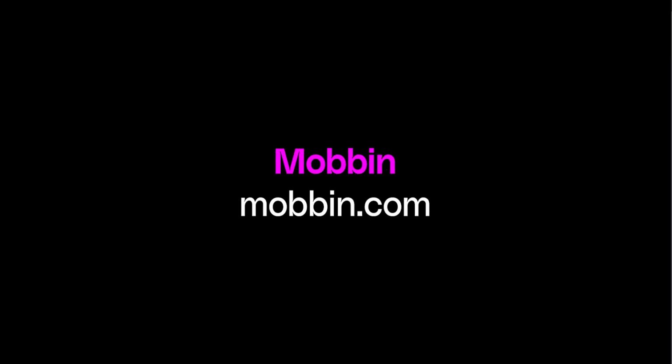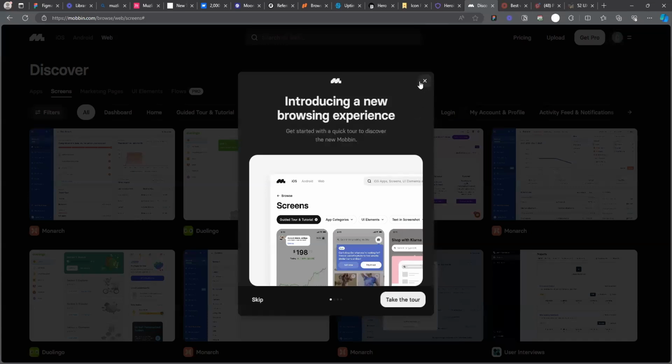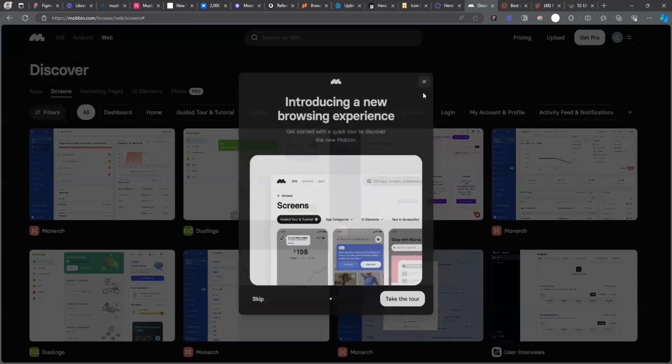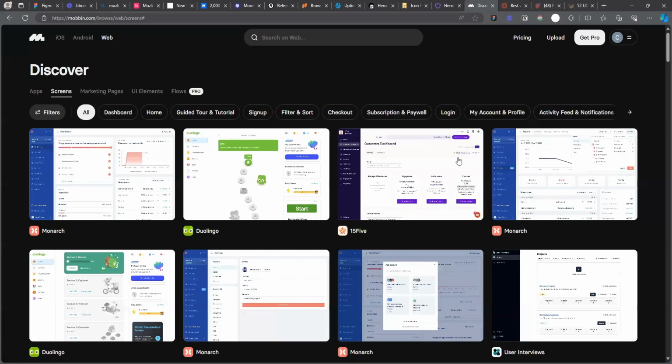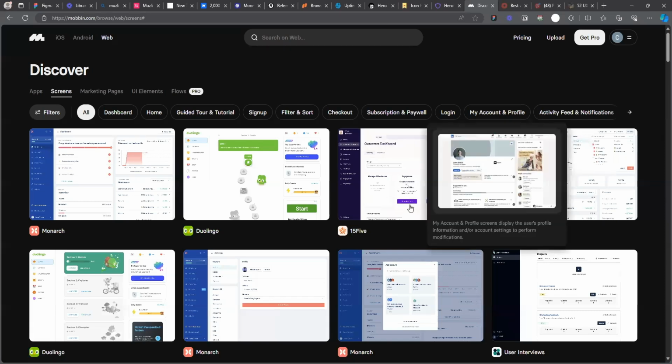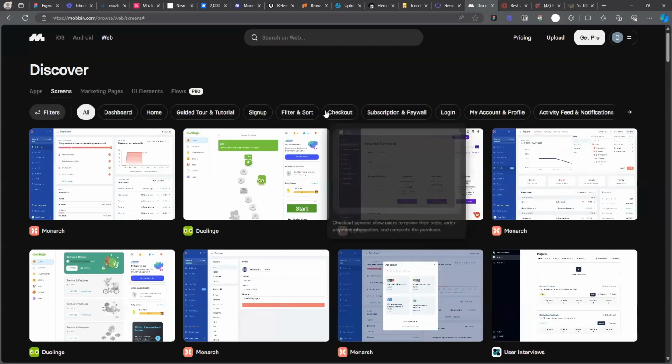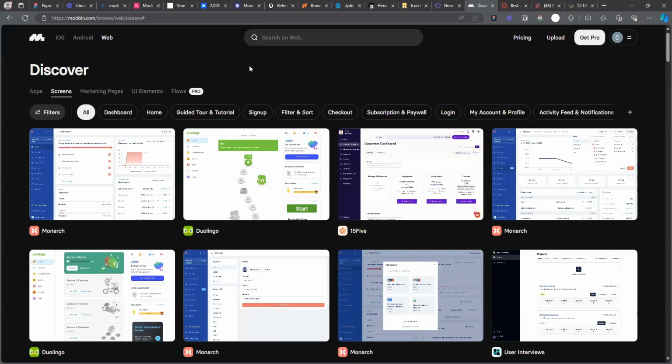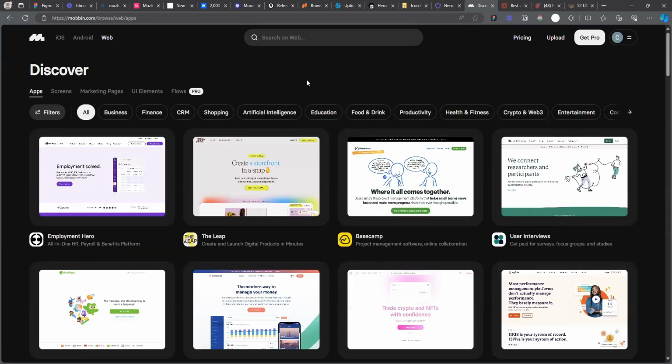Then the next one is Mobbin.com, or Mobbin. I'm sure most of us already know about this. I think Mobbin is quite popular. So when you come to Mobbin, you will need to create an account for you to access more screens for any product that you select. One of the things about Mobbin is that Mobbin houses real life apps, iOS apps and Android apps.